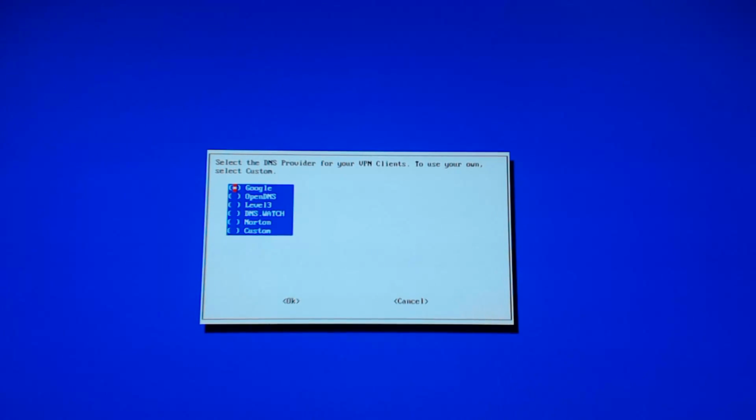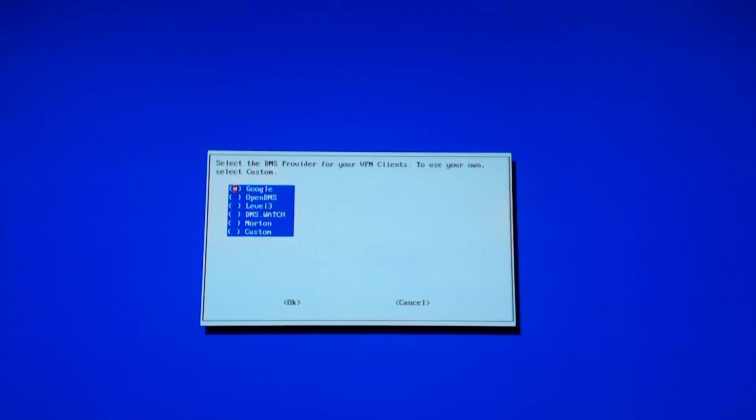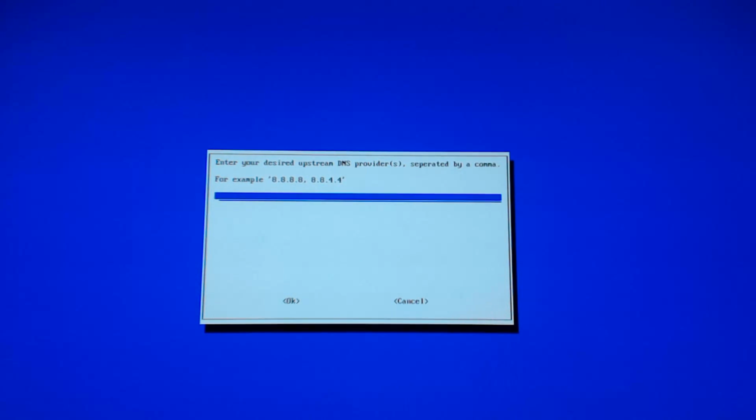So next, it says select your DNS provider. This is the part that I believe threw me for a little bit of confusion, because we've already said we're not using any DNS. I'm just going to use my IP address, and so it asks me what I want to do. And I think if I recall correctly, I actually had to redo the system because of this. So if I'm remembering correctly, I'm just going to hit custom. This is the part I have to remember how to do. Okay, enter your desired DNS.